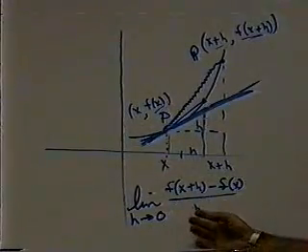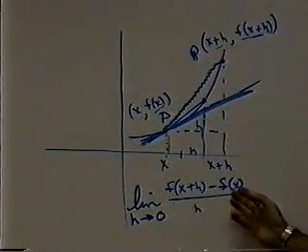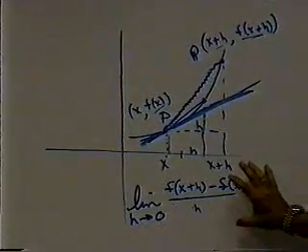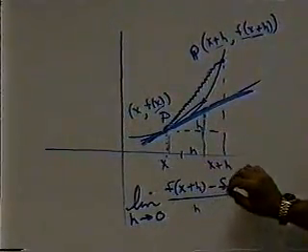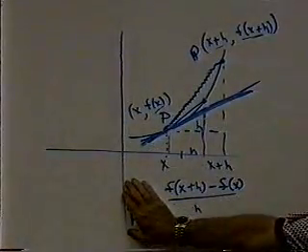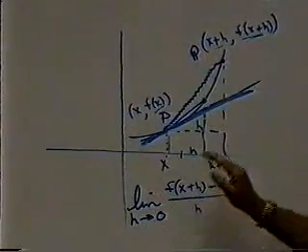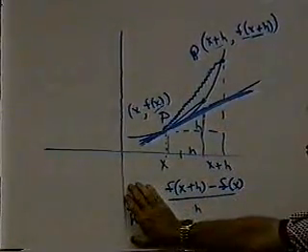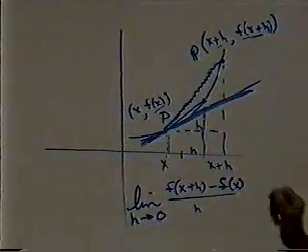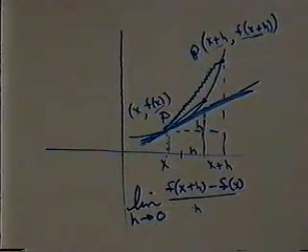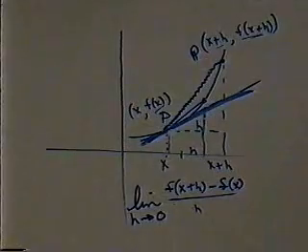So that limit of f of x plus h minus f of x divided by h as h approaches 0 gives us the slope of the tangent line. Remember, now this was slope. Before I wrote the word limit in here, this was slope. It doesn't give us the tangent line. It only gives us the slope of the tangent line at the point x. Okay, well that becomes extremely important to work some problems where we can't use a shortcut method.